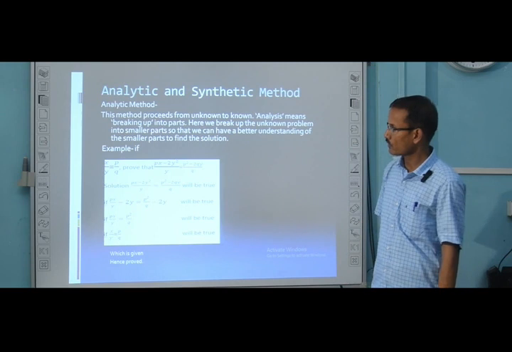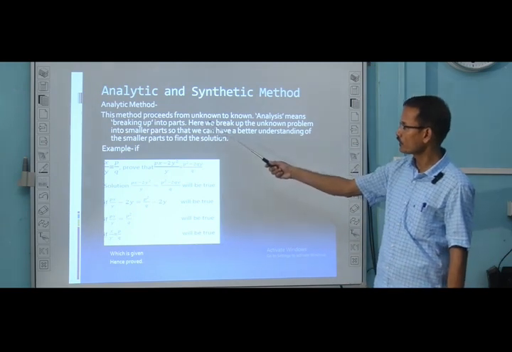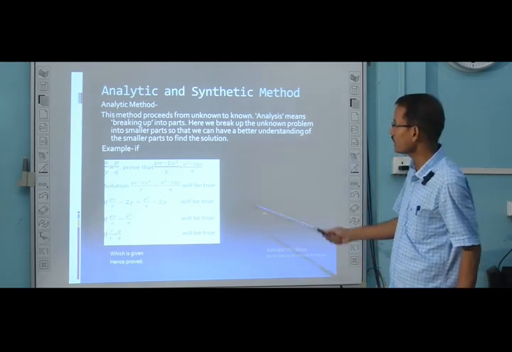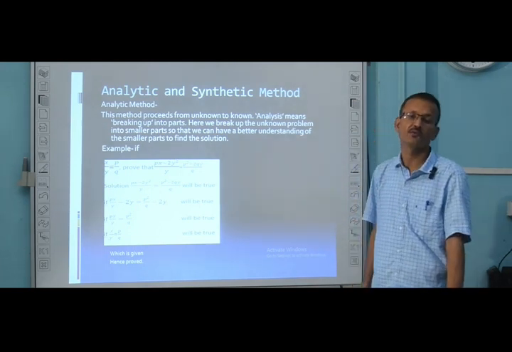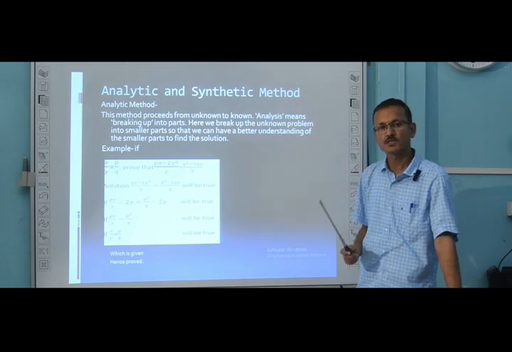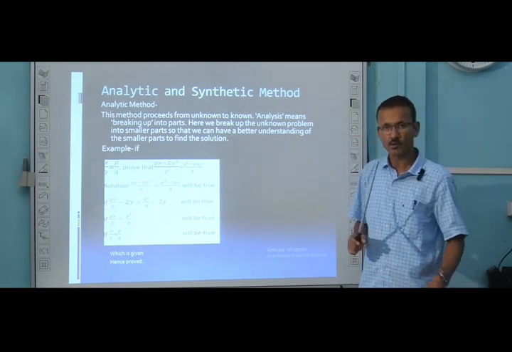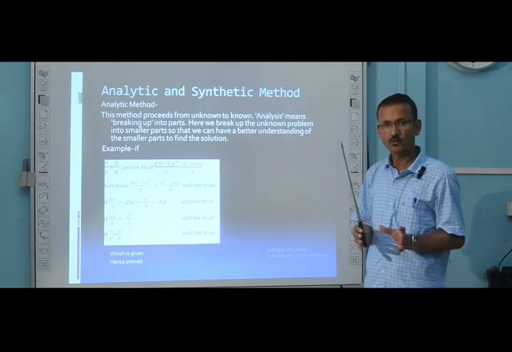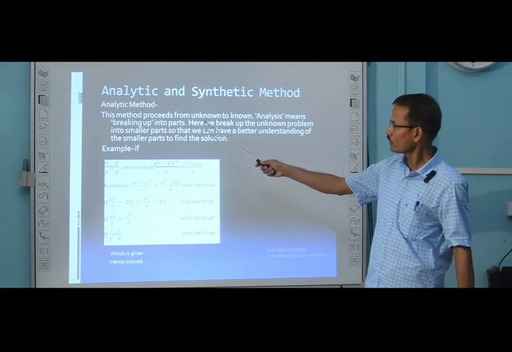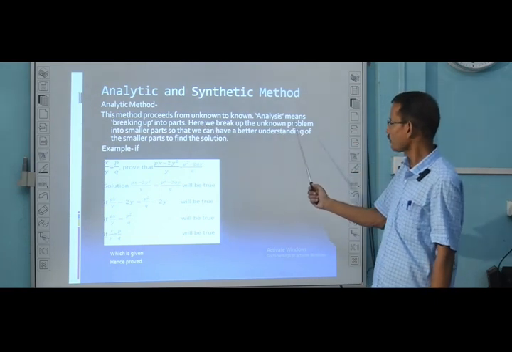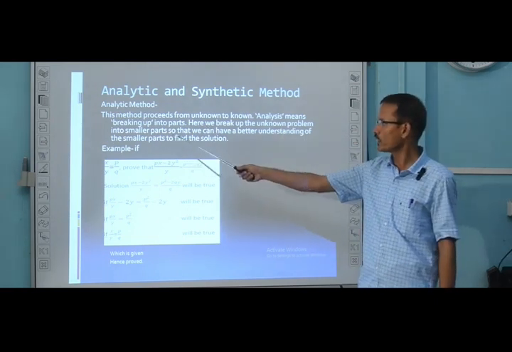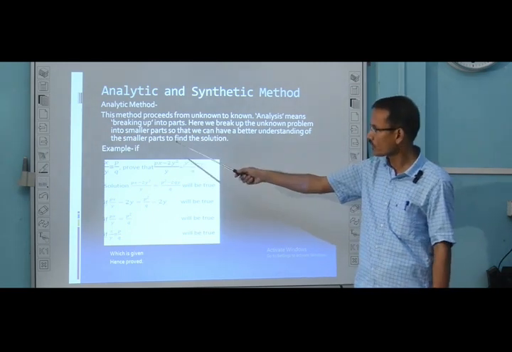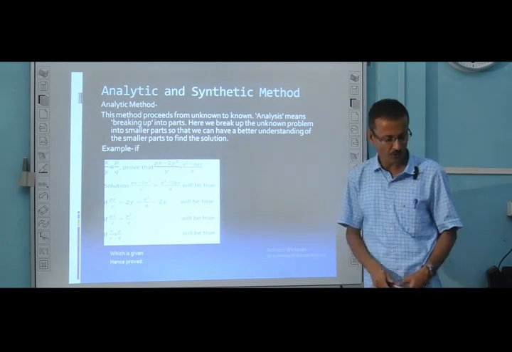So what is the analytic method? This method proceeds from unknown to known. Now we need to understand the term analysis. What is analysis? Analysis means breaking up of the greater into some smaller parts. What do we do here? Here we break up the unknown problem into smaller parts so that we can have a better understanding of the smaller parts to find a solution.